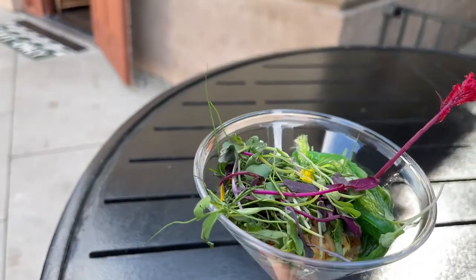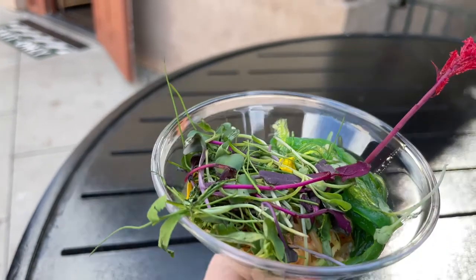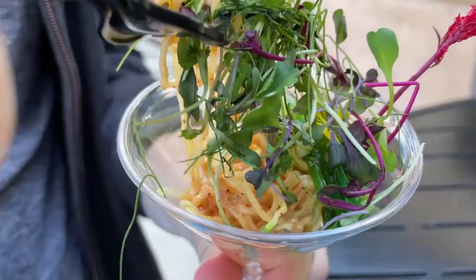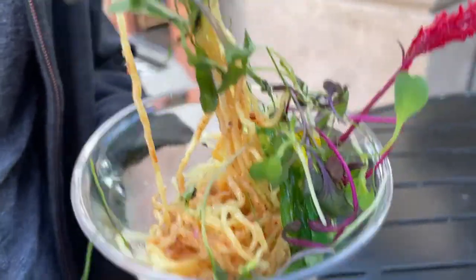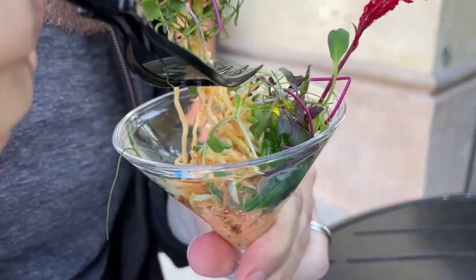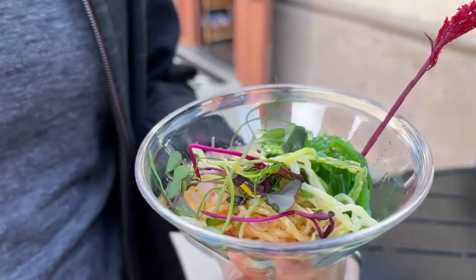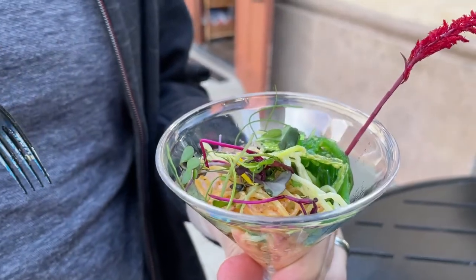Okay, what about this interesting greens and noodle mix? Definitely need a fork for that. Oh gosh. Oh no, you're gonna eat all those greens at once. No, that's a little zippy. Oh, is it? And I feel like it could build. Okay. So maybe not for you.